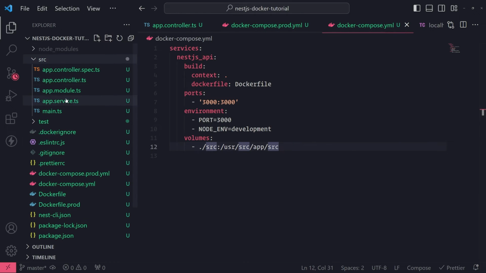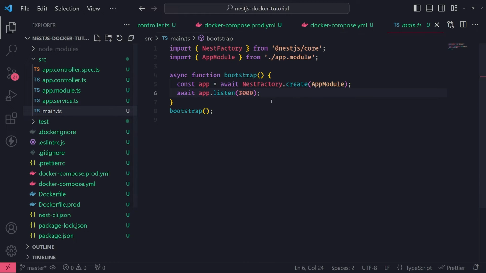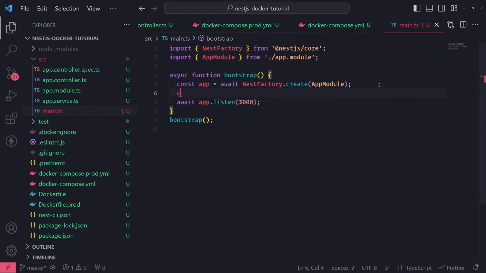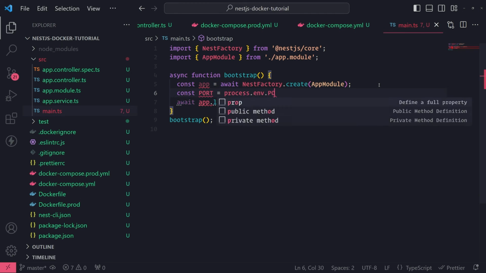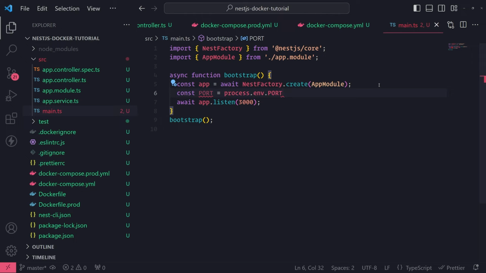Let's go into our main.ts file, and I'm going to reference process.env.PORT. This is how we can access the environment variable that we set. I'm going to set it to this variable port, and if for whatever reason the port is undefined, we'll just set it to port 3000 like that.